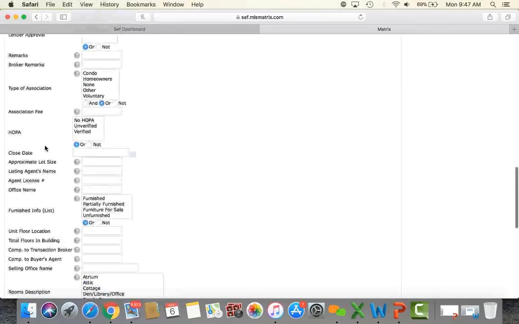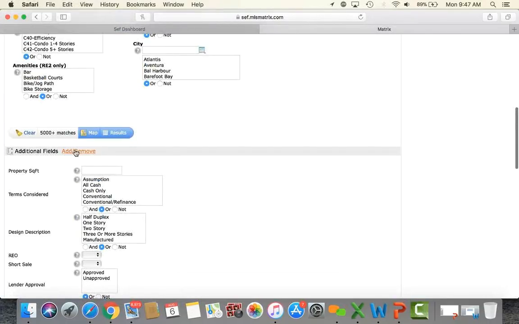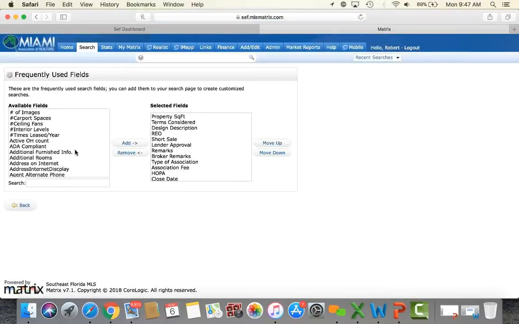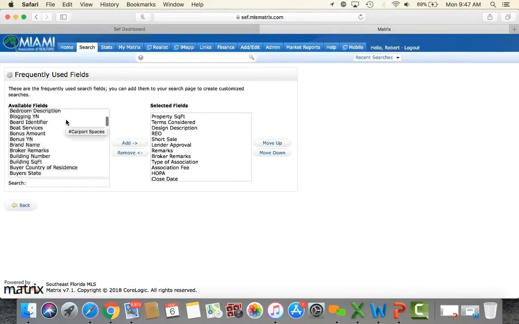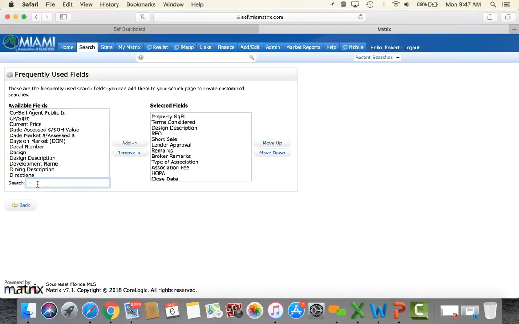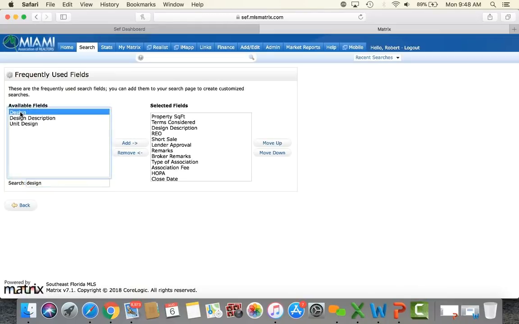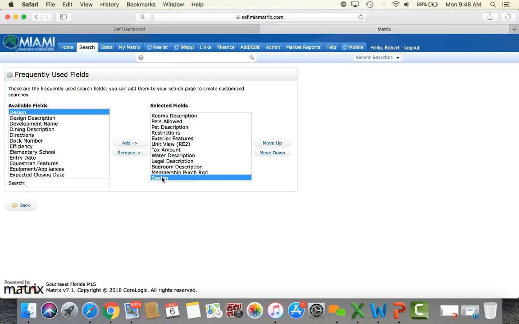How do we get this done? You simply click on Add, and then select a field that's available on the left. You can also type it in here. So if I wanted to put in design, I just come over here and select design, and then hit add right here, and that's going to add the design field to my additional fields.